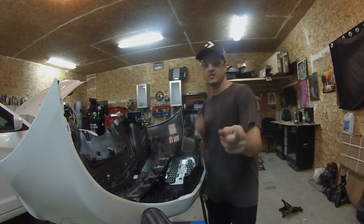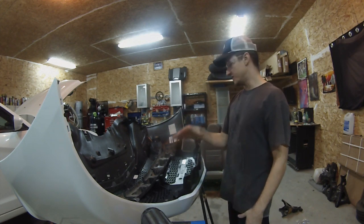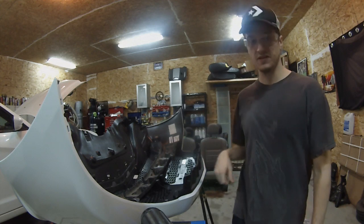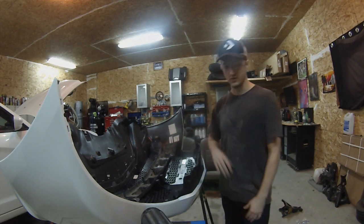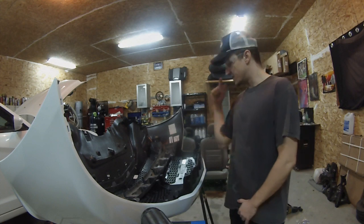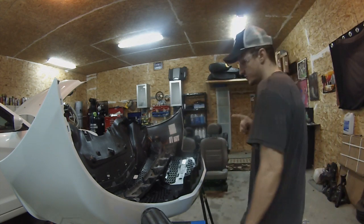What's up, guys? So I just got the rest of this bumper reassembled. All these inside plastic pieces, there's 6 or 7 of them. It was a little bit more tricky than I thought since I actually didn't take it all apart. It was all broken when I got it. I didn't take it apart, so I didn't know how it went back together. But anyways, it's back together now and it looks pretty sweet. Check it out.